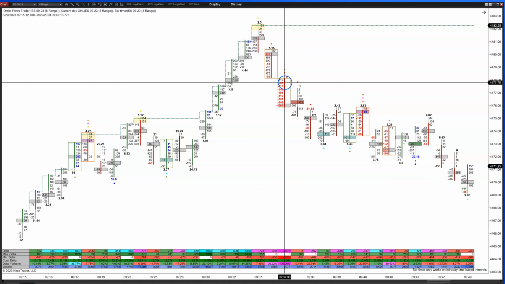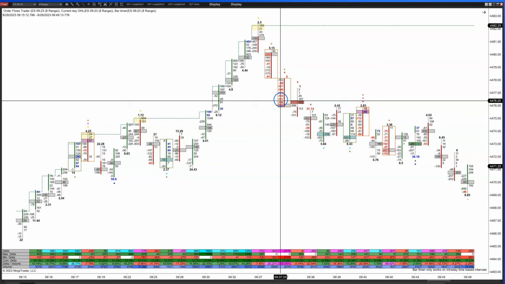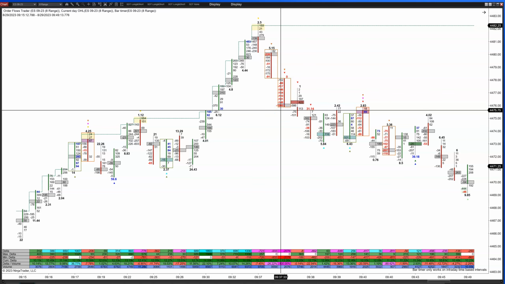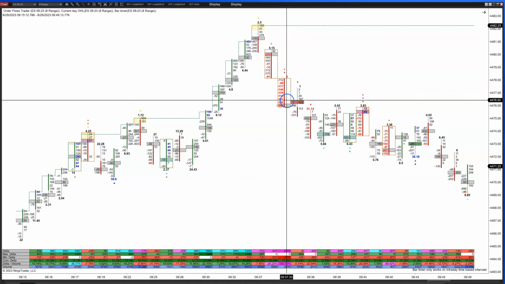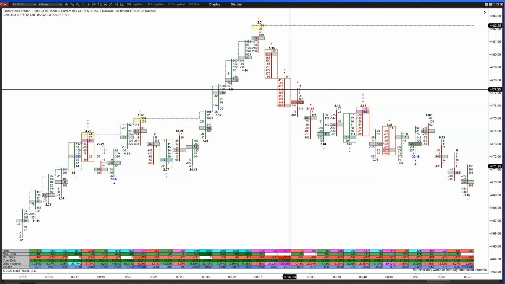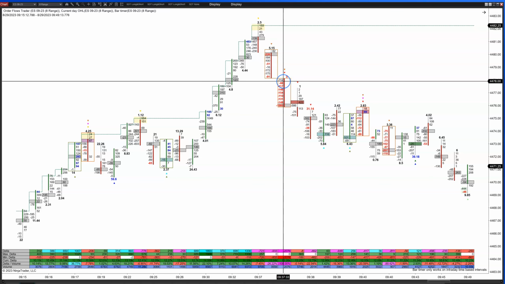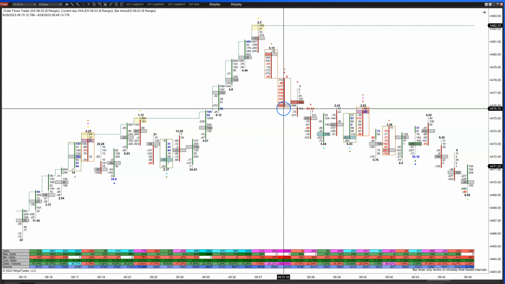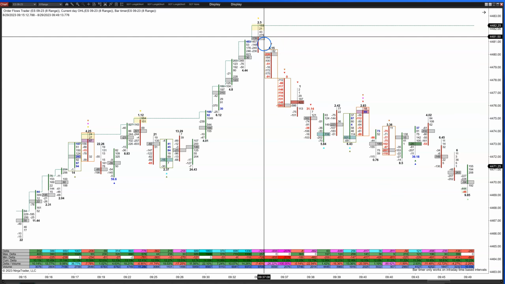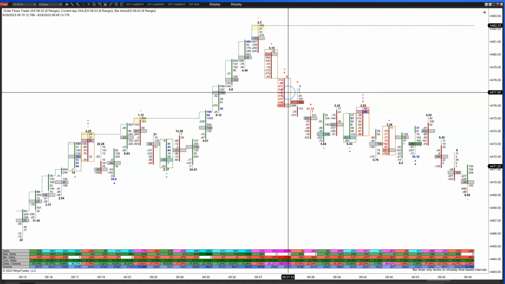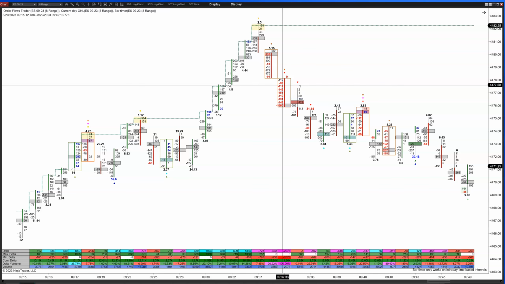some traders have identified a bar like this where it's just all negative delta, or if it was a green bar, all positive delta, as being a bearish sign. Yeah, I guess so. I mean, it's all aggressive selling in that single bar. I forgot what the word is that they use for it, delta tower or something like that. Okay, I see a lot of these though at ends of moves or at lows of the day. This one's coming in up here near the high of the day, so I might put a little bit more strength into it.